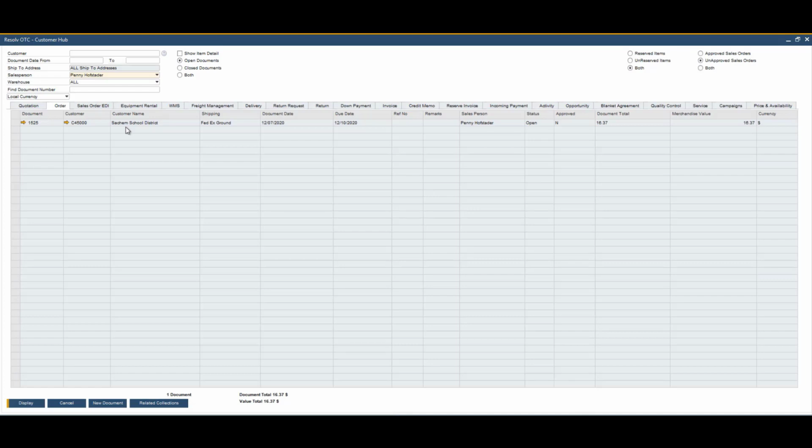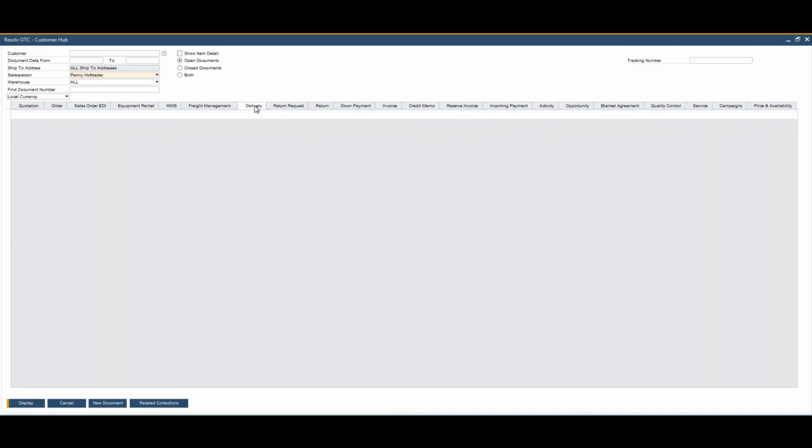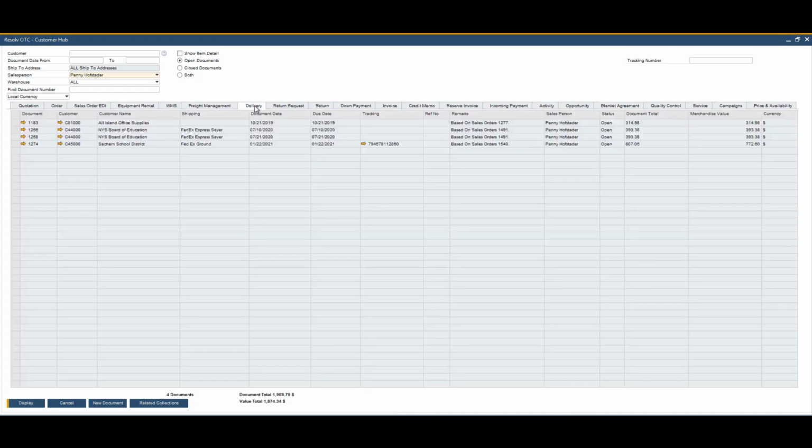Of course, just like the customer service representative, if I wanted information about something that's shipped, I can, of course, come in here and see all the things that have actually shipped and give somebody their tracking number. So if I'm talking to my customer and while we're discussing a new opportunity, they say, by the way, can you tell me the status of my order or something that's shipped or the tracking number?